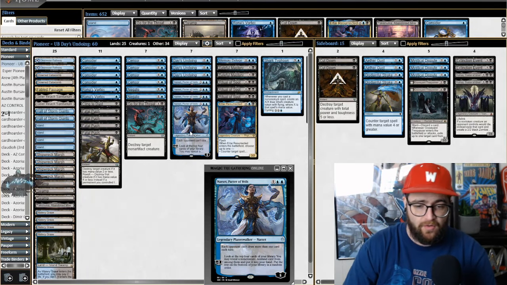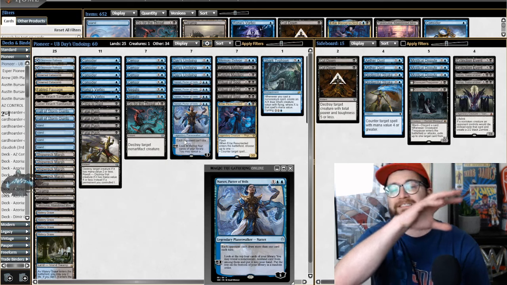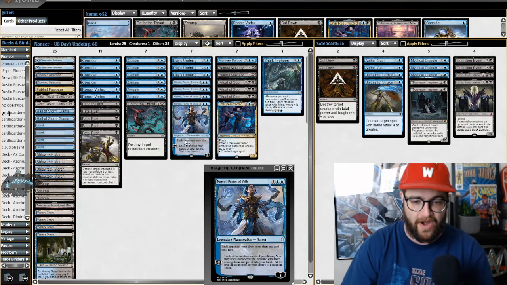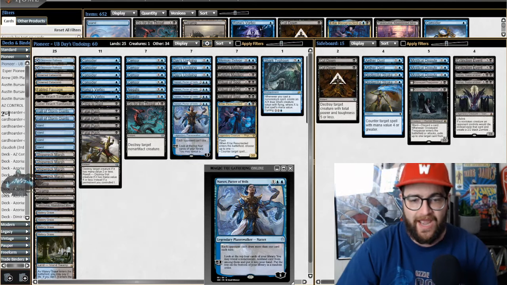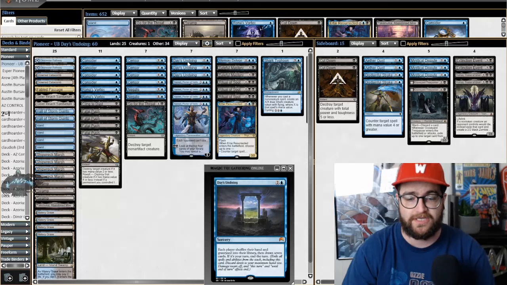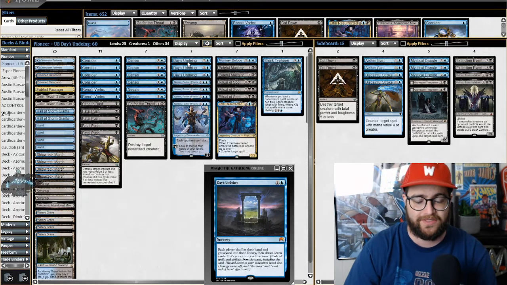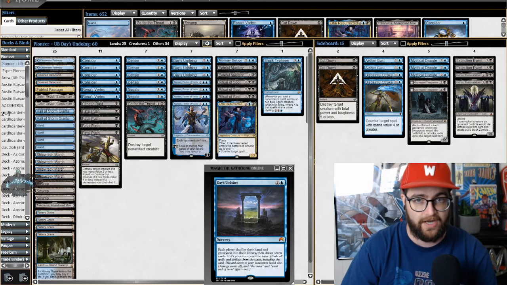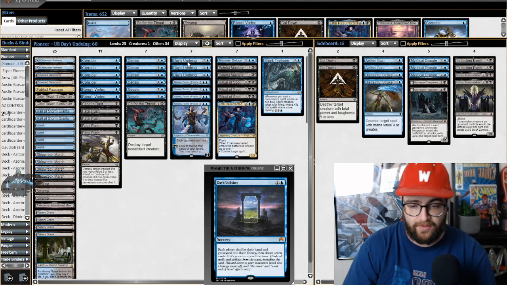As you can tell, we've got Narset, Parter of Veils. This entire deck rotates and is all built around Narset, Parter of Veils and Days Undoing. You probably know what Narset does, so let's start with Days Undoing. Days Undoing is a Time Twister effect, meaning that you get to discard your hand and draw 7 new cards. Let's read what it does exactly.